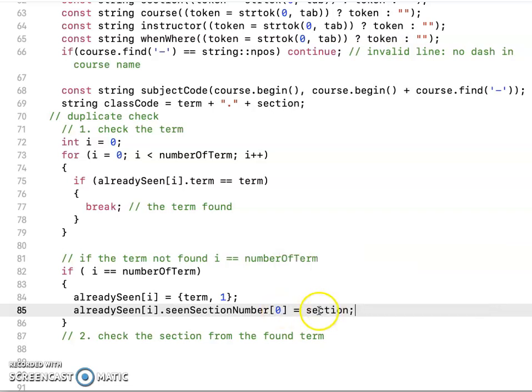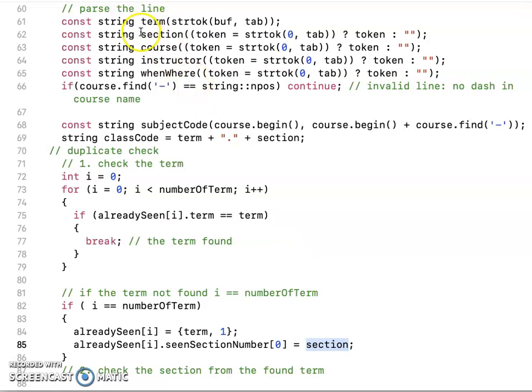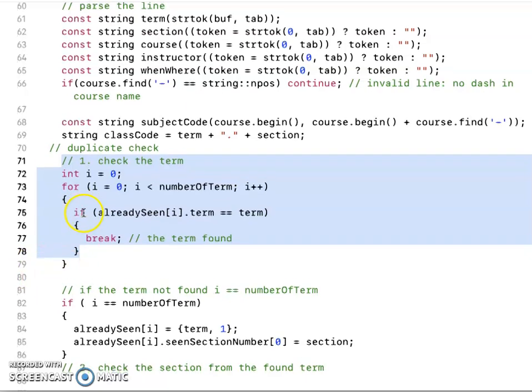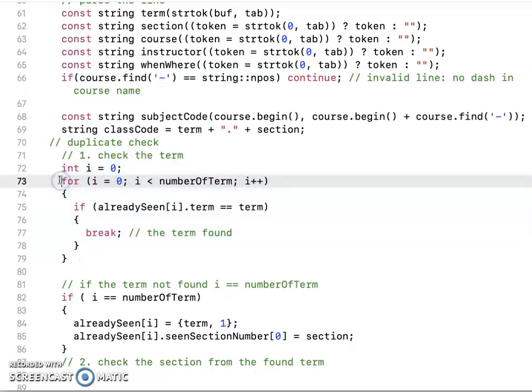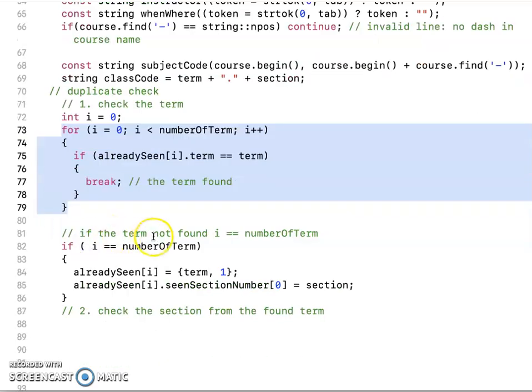This section you assign came from your parsing. That's because we check the term first. Then if the term exists, we break. But no matter what, eventually we finish the for loop. So after we finish the for loop, we need to see if the term not found, that means they finish the for loop with the I hitting the boundary.